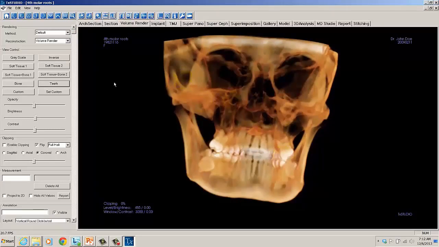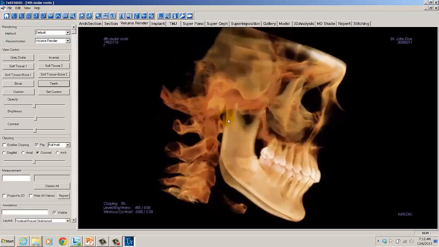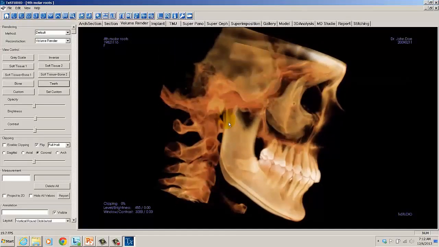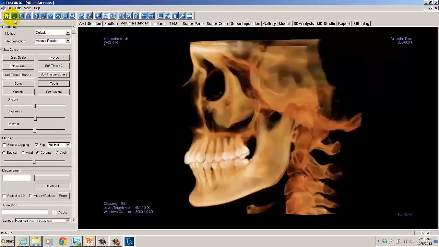Let's go ahead and replace that. How we would do that is either click Edit and Undo, or hold down Control and Z. There are many shortcuts which we will not get into, which will enable you to move through the data much quicker, but that is a more advanced way of looking at the data, so that would come in training sessions that we could have. Let's reorient the patient back to home position.